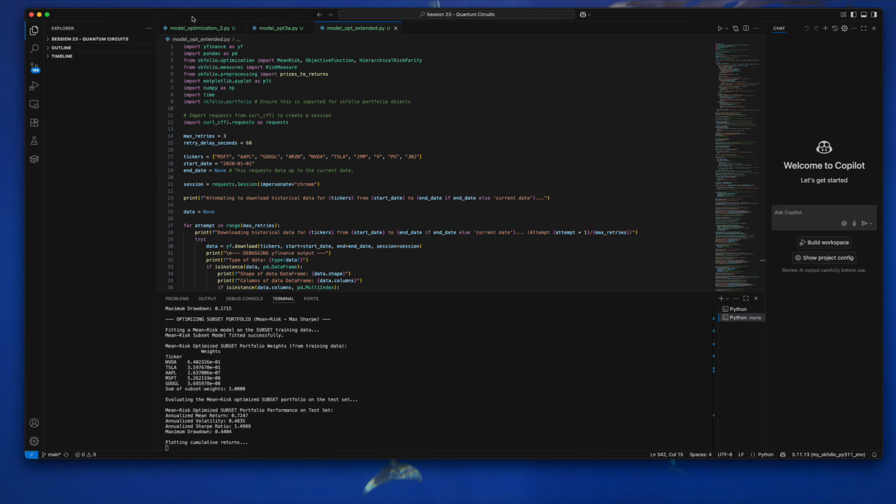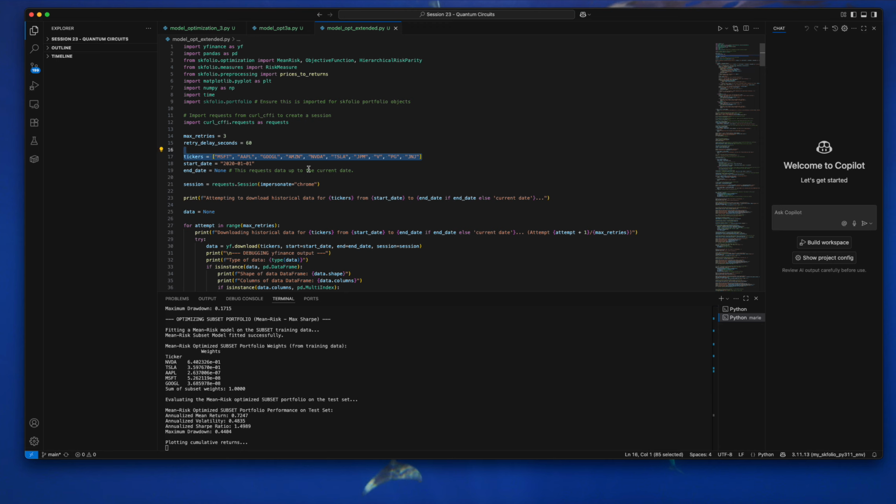So this is a different technique. It's usually referred to as a non-convex technique to find the best portfolio. I've also added to my file an update of the best subset of the portfolio. So I have the main portfolio right here, just of a few tickers that we chose randomly.